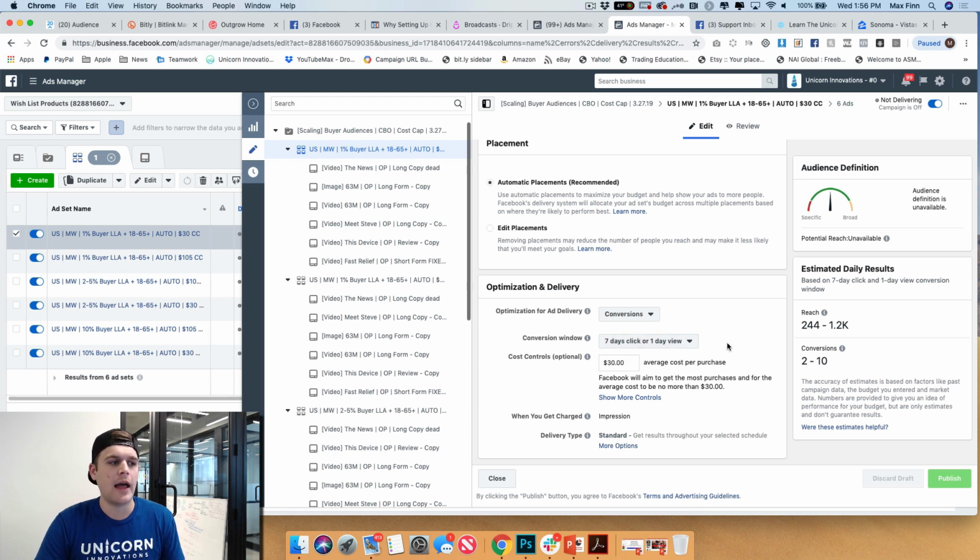As you scale, this is less important than bid and has less impact and is not as critical, but I still want to explain the difference here. If you're selling something that is a super impulse buy and a vast majority of your sales happen within 1 day of clicking an ad, you should be using a 1-day click conversion window, because what you're telling Facebook is to only pay attention to the conversion events that happen in that conversion window when you're optimizing the delivery of my ads. So if I'm running this and I want people to buy impulsively, right?